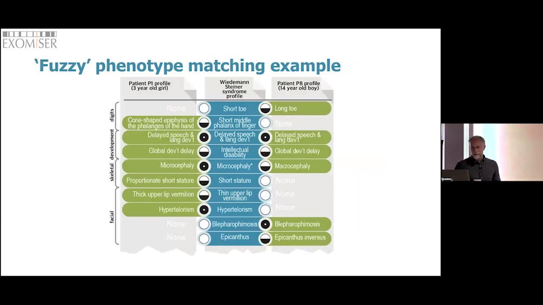Peter's already shown the fuzzy phenotype matching example, slightly different colours, but it's the same idea. As I said before, the phenotypes can present quite differently, but you may have the same actual condition. So the idea with Exomiser is that rather than having a panel approach, going well, I think it's definitely one of these things, all you have to do is say, these are the phenotypic features of my patient. There's no bias included because we take all the information that you might need from the HPO annotations themselves. You just say what you see, and then Exomiser will match your patient phenotype to the known phenotypic features and rank them accordingly.